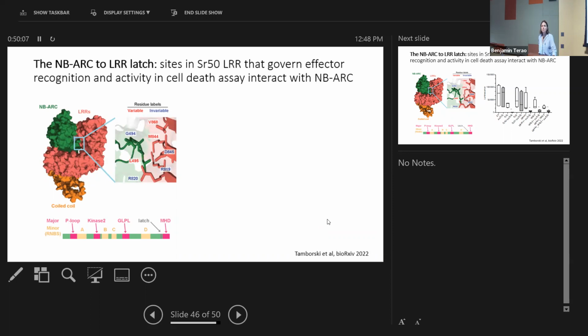Now, I told you that this was 12 residues, and it's nice, but actually we failed in our first attempt. In the first attempt, we just took 11 residues that were highly variable, and we said, well, only the highly variable residues are sufficient. And the end result was an autoactive receptor. So we broke something. We managed to break the system.